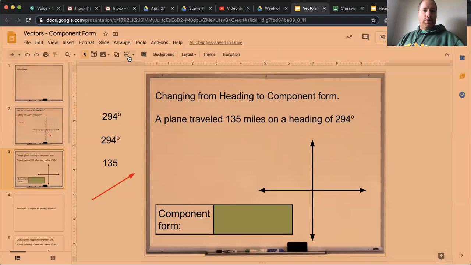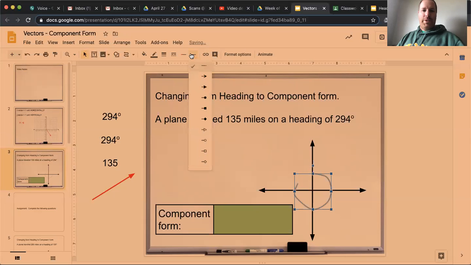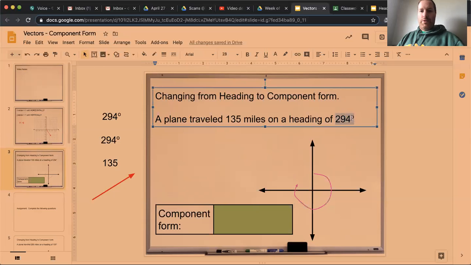294 degrees. So what we'd want to do first is see where 294 is. As we turn around here, there's 90 degrees, there's 180, there's 270, and so 294 has got to be an extra 24 degrees after that. So somewhere up here is our 294 degree angle. Yeah, that's our 294 degrees. We'll put that in pink or something like that.